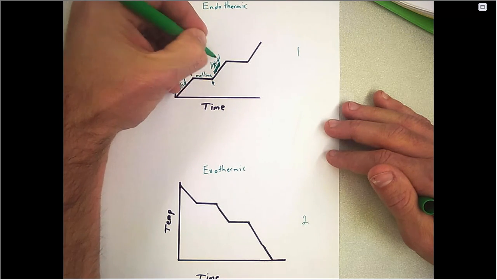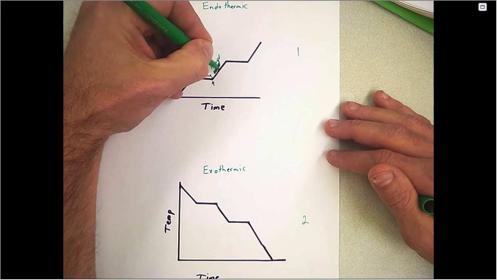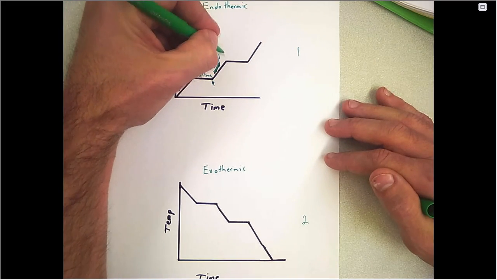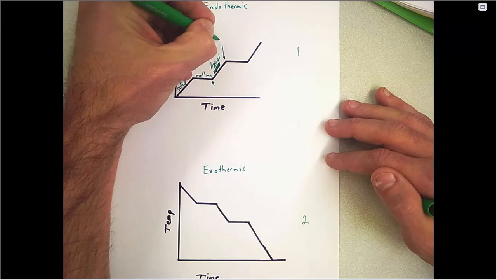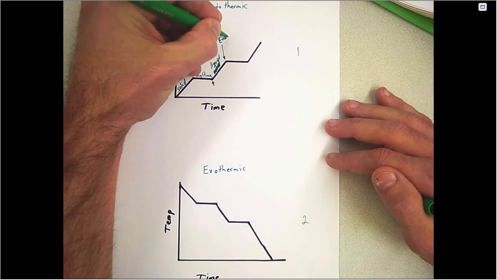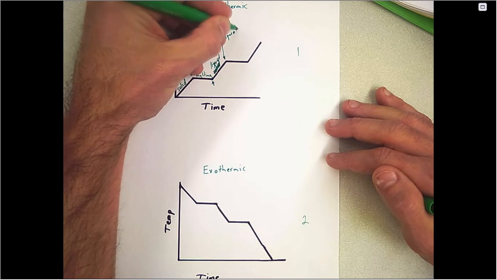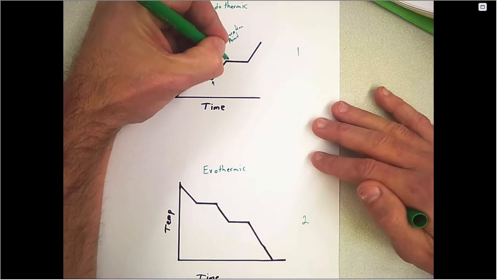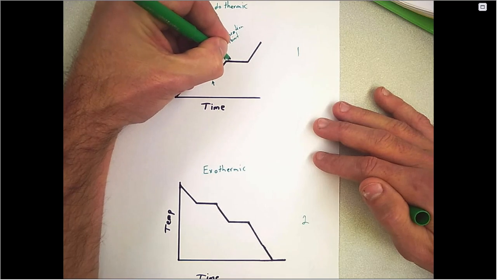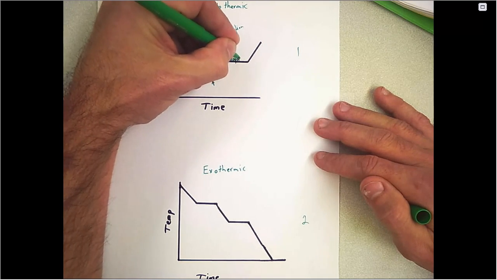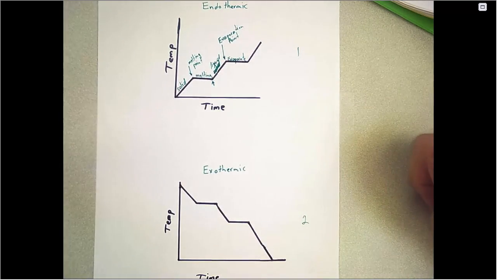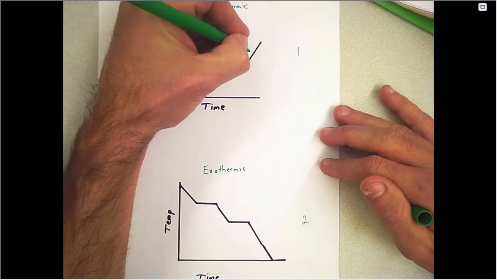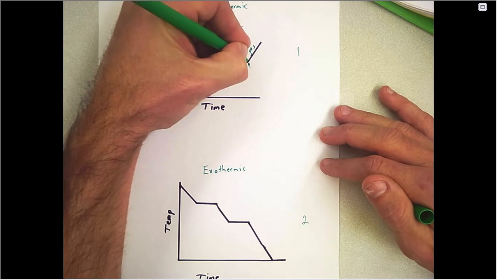My fault. Once that liquid is heated up, we know that if you heat a liquid high enough, it will start to evaporate, and right at that point is the evaporation point. And all along here it is evaporating. Once it has completely evaporated at that point, it is now a gas, and the gas is heating up.